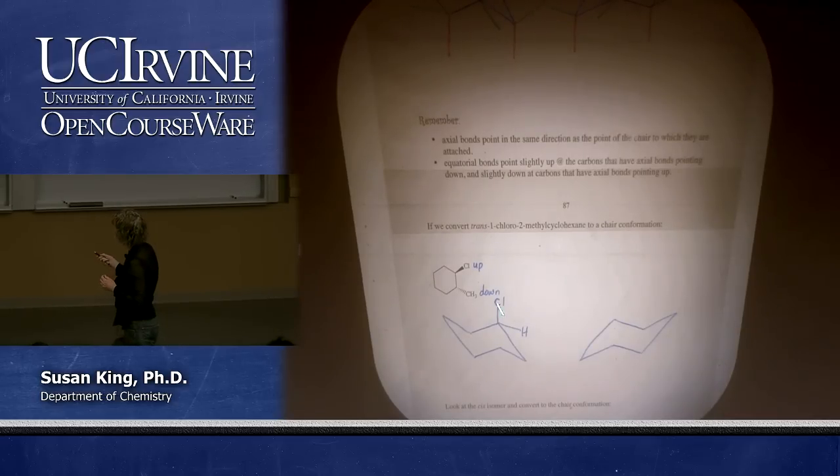You do have to know how to draw things axial. I have some students who'll just write a line like that and a line like that, and they'll just label it axial and equatorial. No, you have to actually draw it axial and equatorial. So that to me makes that really clear, so I'm putting that hydrogen in.